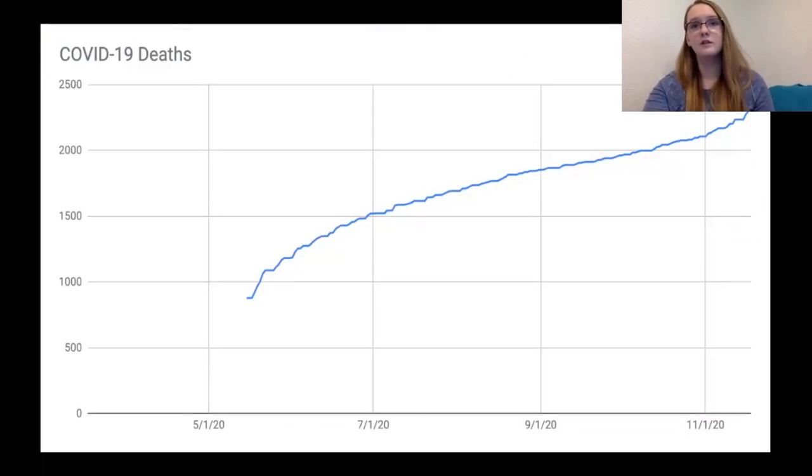If we take a closer look at the deaths, we can see another very interesting trend. The deaths seem to also create another type of logarithmic line. They increased quickly in the beginning and have been increasing at a much slower rate recently. It is likely that we're going to see these figures increase in the next couple of weeks given the current spike in caseloads, and of course the death count lags in relation to the cases.